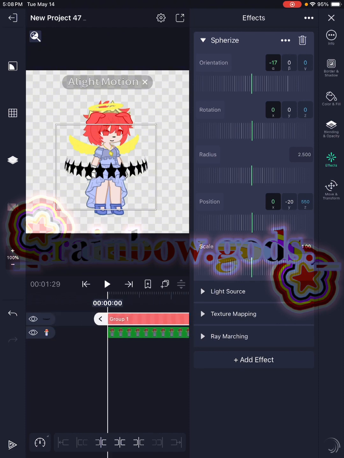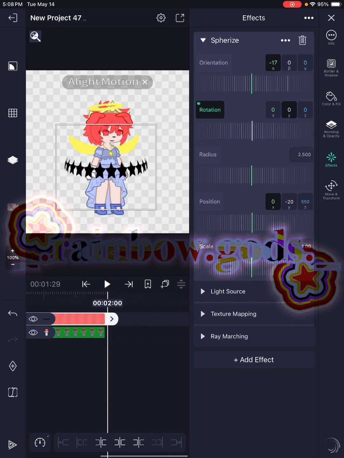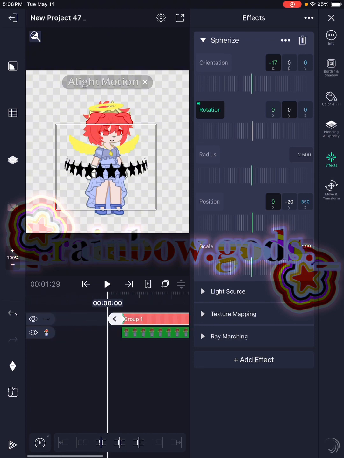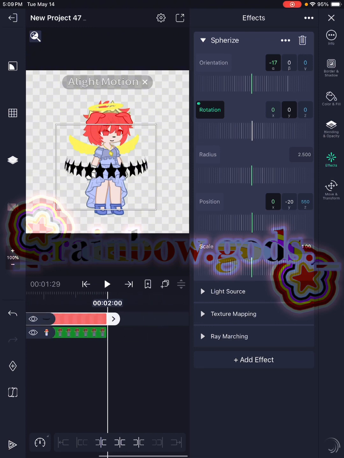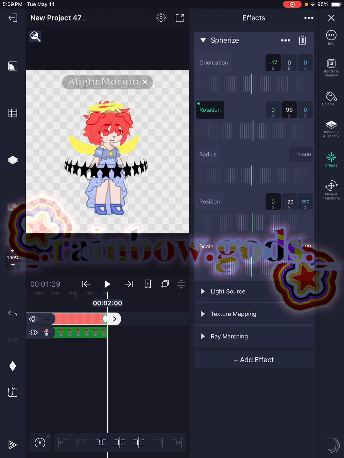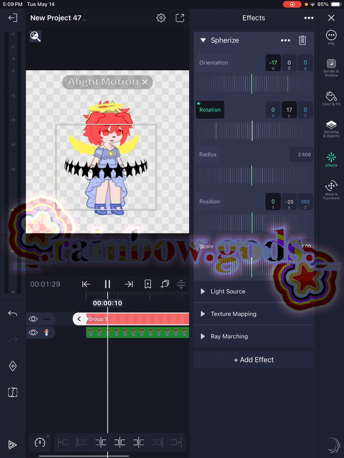Once you're done with that, go to rotation and press Y, and add a keyframe to the beginning of your clip. Then go to the end of your clip and start moving the stars like that.